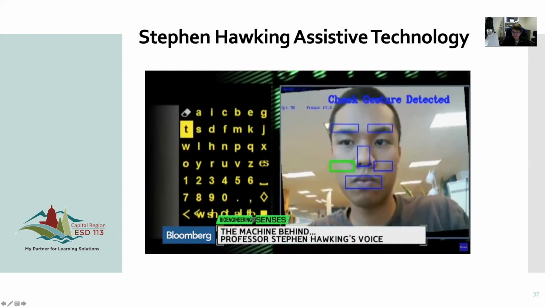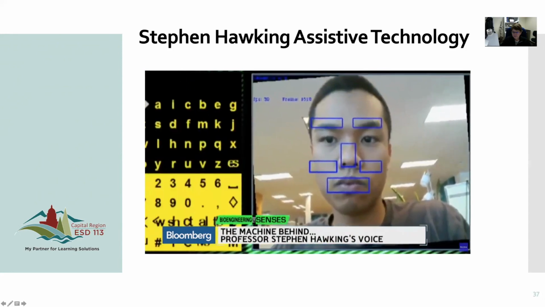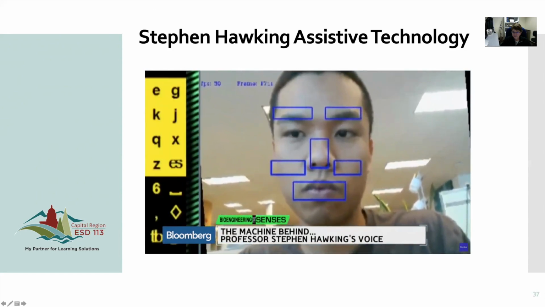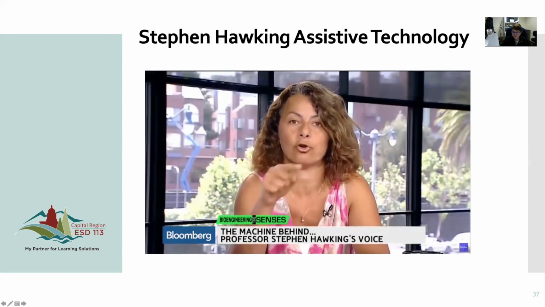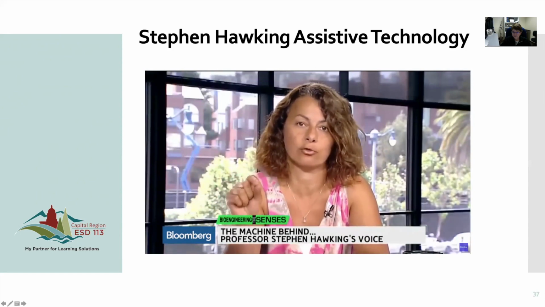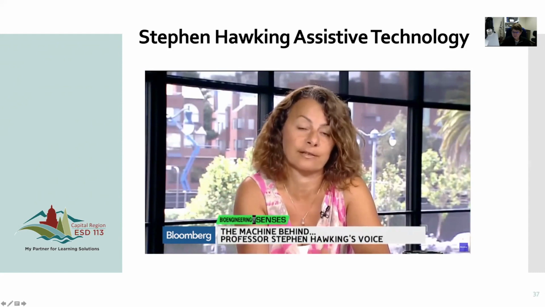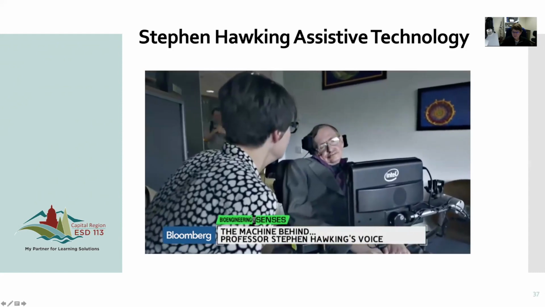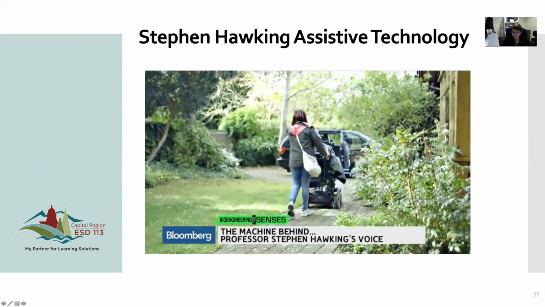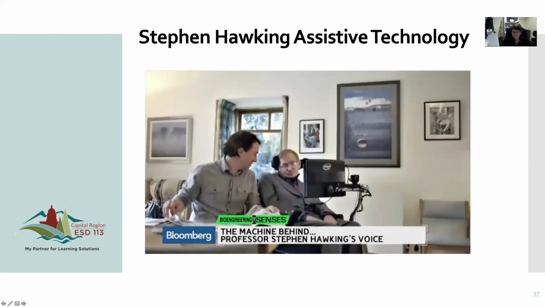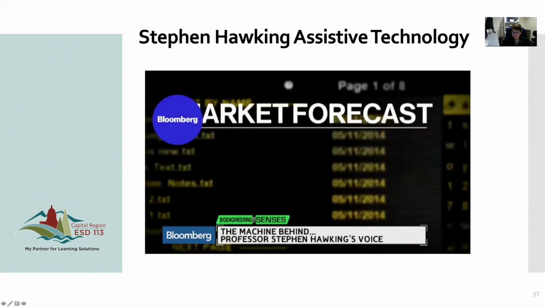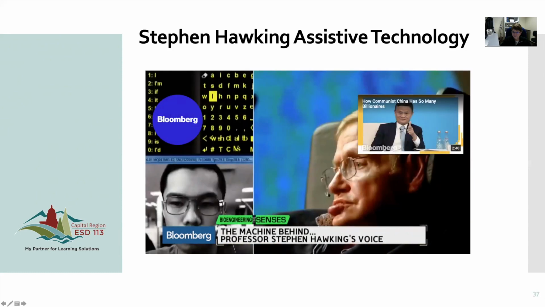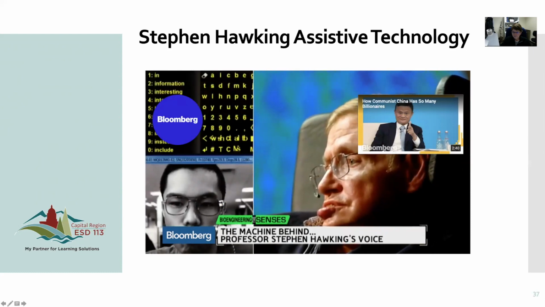So one of the things that we've been working on is using essentially a camera system to detect these different movements. So now he can, for example, undo things by saying no, rather than having to go and manipulate the whole screen to get to a backspace button. Intel is even trying to develop brain control interfaces, which could help people who can no longer move any muscles at all. That won't necessarily happen to Stephen Hawking, but with the market forecast to reach $55 billion in 2016, it represents the next leap for assistive technologies.